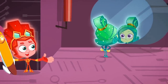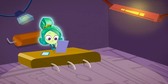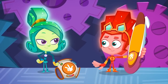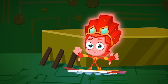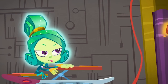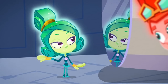Verda, she's the most beautiful girl in our class. She knows it, too, and doesn't hesitate to use it. She can even be a bit sneaky. Like when she needs help with her homework, then Digit suddenly becomes her best friend. But if she doesn't want to carry her pack-a-mat, she'll say, Fire, please help me. You're just such a strong Fixie. But all us boys like her just the same. Digit does, and Nolik does, and I guess I do, too. Although, I really like Simka more. Or maybe Verda. Or both of them. I haven't decided yet. Verda can be difficult and even bossy sometimes. But one thing I know for sure, Verda's a good friend. A friend that'll always come help. Well, that is if she's able to pry herself away from the mirror.